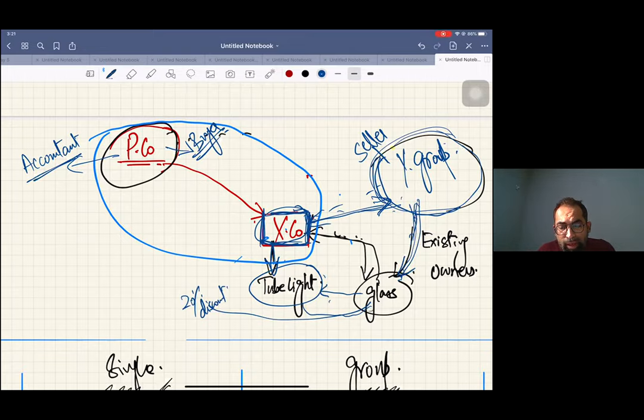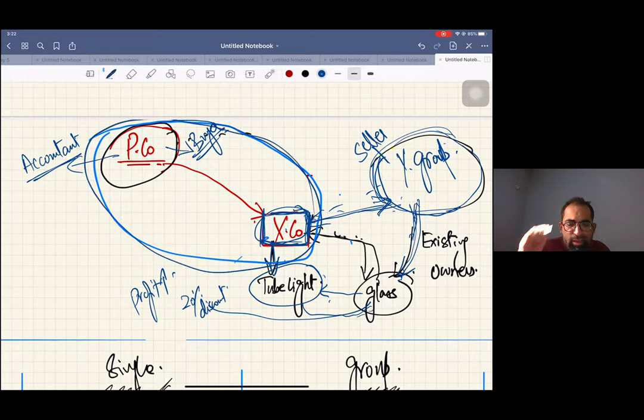So when they are buying the glass at a discount, that means their costs are lower, that means their cost of sales is lower. So obviously the profit is higher. That's why this profit is looking artificially higher. But just think, once the parent company acquires this running business of X company, X company will no longer be part of the existing group. So there will be no more discounts. Just think, that means the future profitability of this X company will be in danger. So before buying, you need to check all these things, whether there are family transactions in the group or not. This is the first thing.